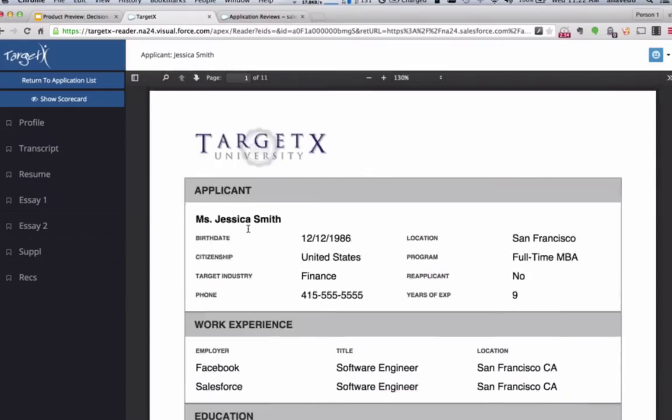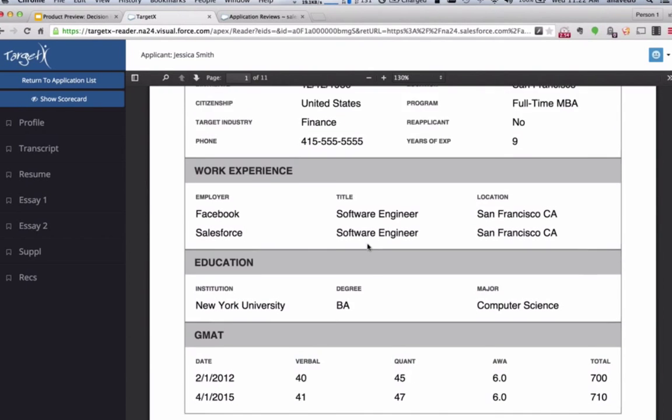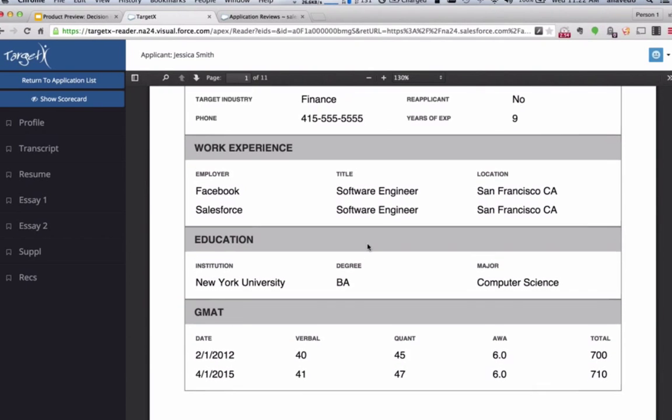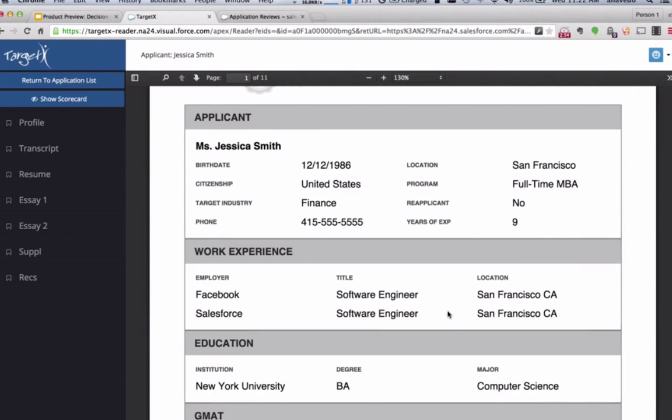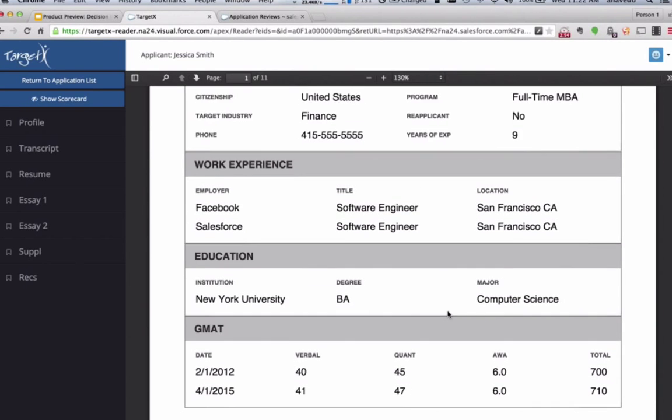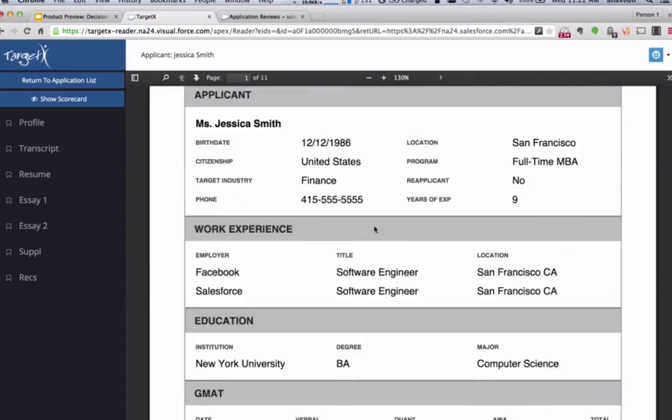So any information you have on Jessica Smith, anything that she submitted via the application, any values that you've saved during her prospect phase of the recruitment cycle, you can display those here. And so you give your readers access to the information they need about Jessica beyond just what she's submitted within the application, in a nice, streamlined and easy to read page on this profile.